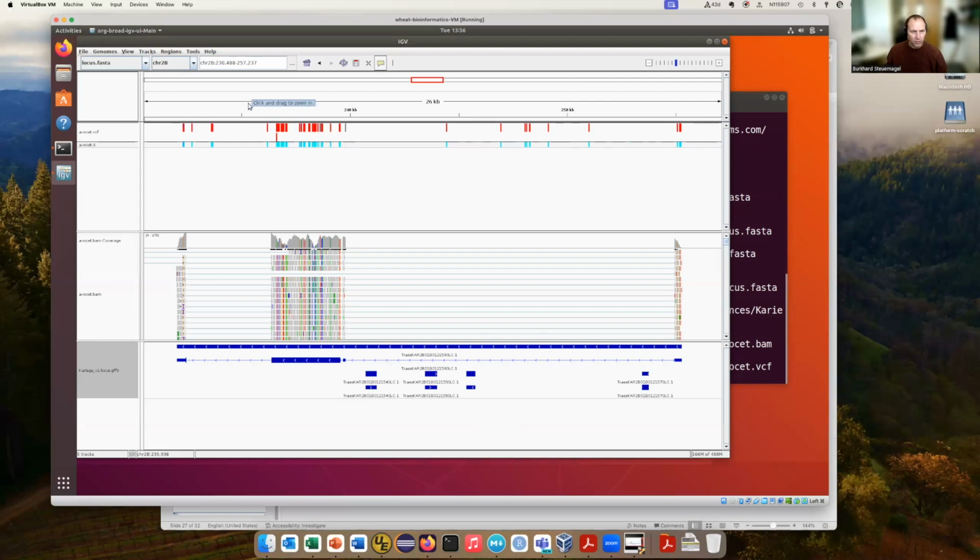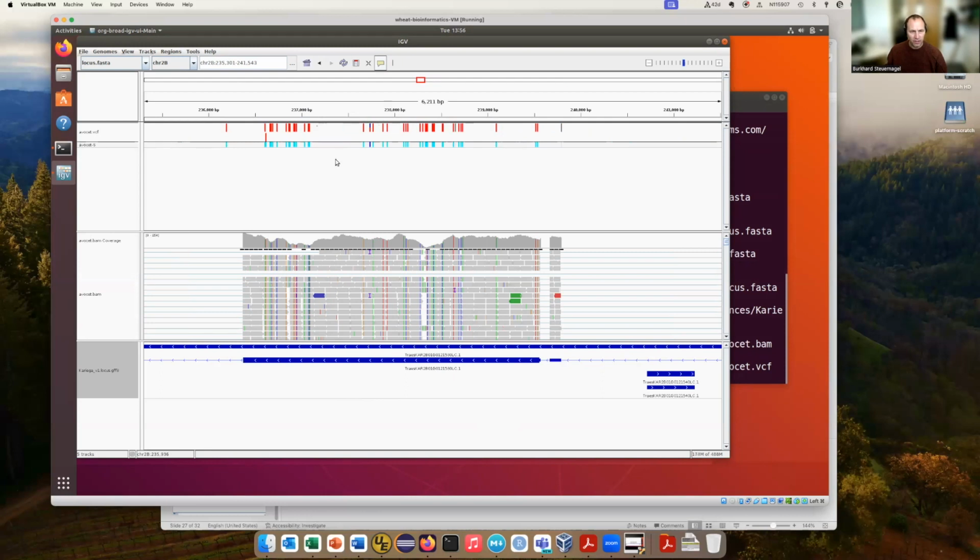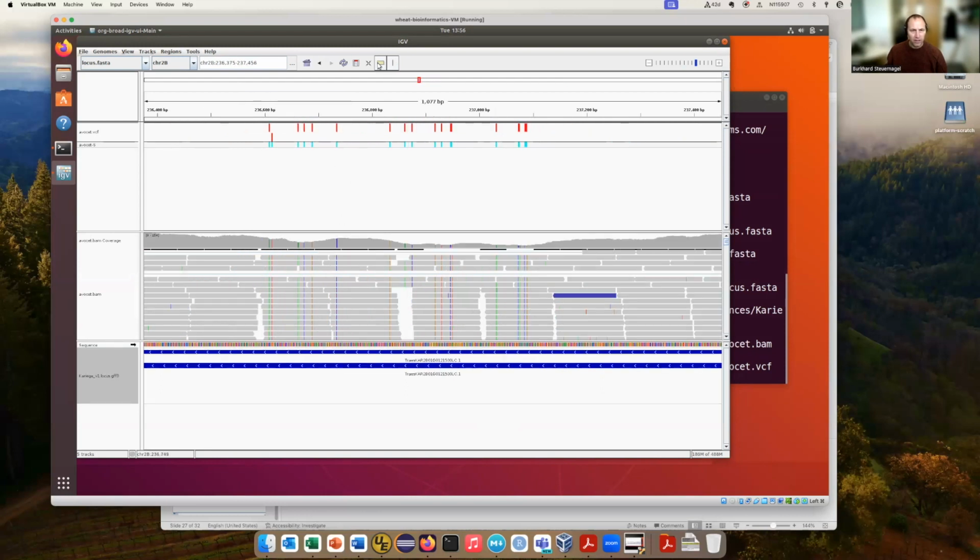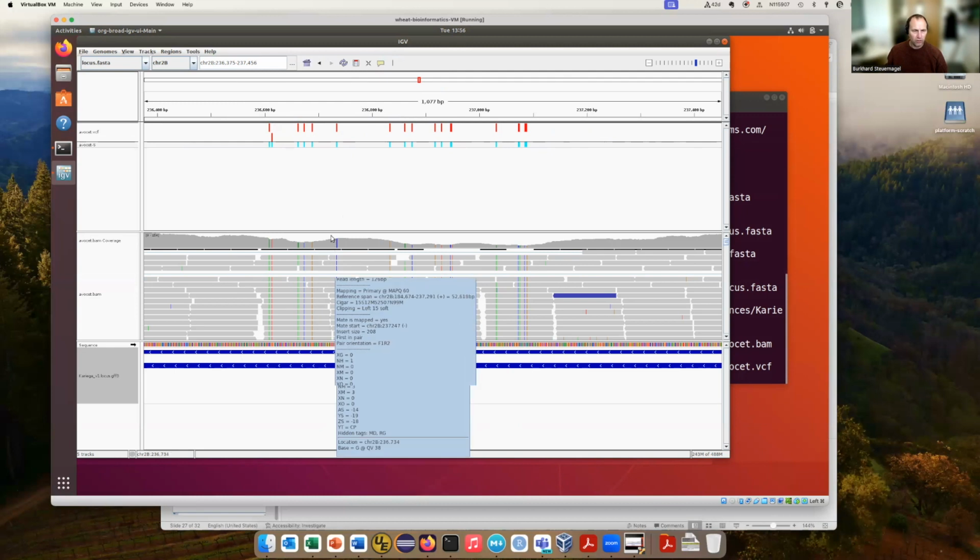So if we go a little bit further in here, look at these SNPs. I'll get my tooltip back. You can see here we have a lot of depth, 520 reads matching at this position, and they really support a different allele. You can see this is a homozygous perfect SNP.